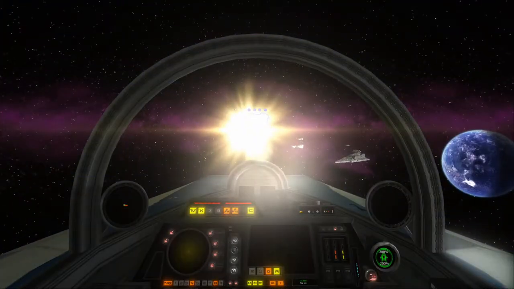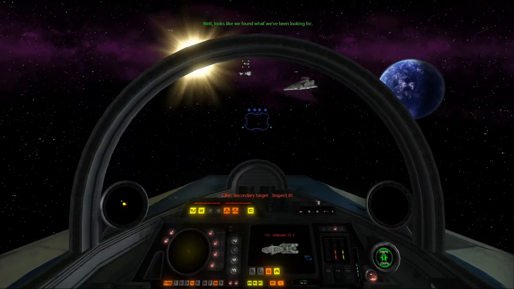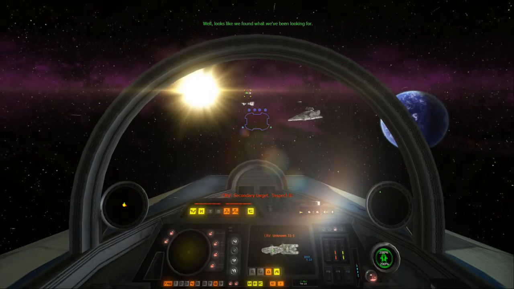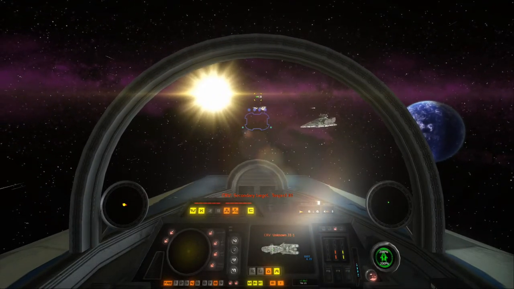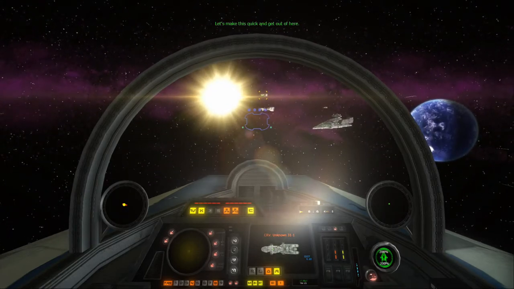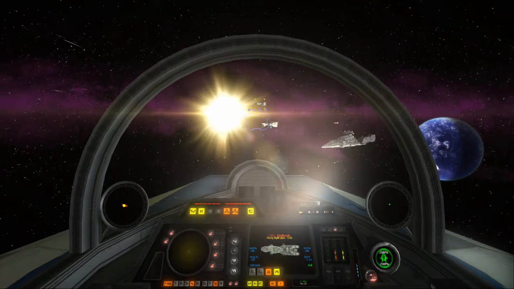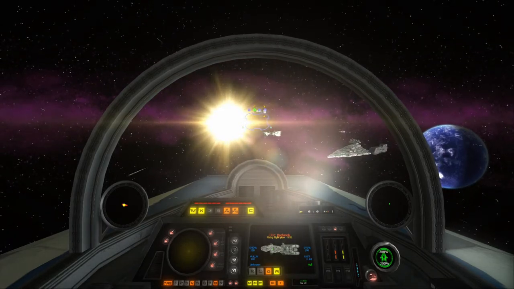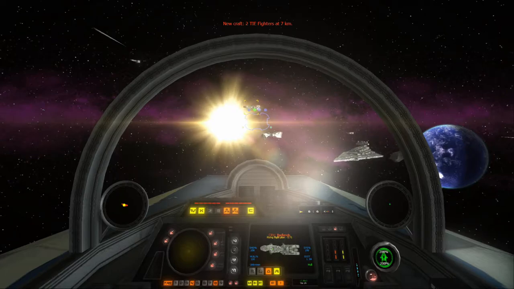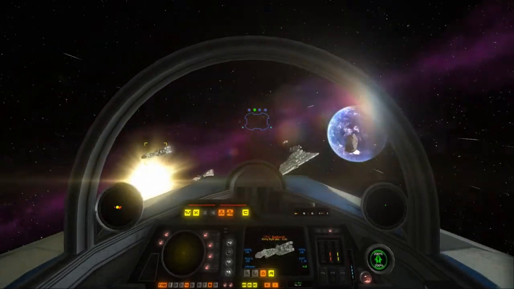Oh, wow, that's bright. Alright, good. Looks like we found what we've been looking for. I'd say so, yeah. We've spotted the search group. Let's make this quick and get out of here. Yes, that's the point. We're A-Wings. Go ID the search group. I'll cover you. Stop interrupting me. Okay, by covering me, do you mean... I'm under heavy fire! Really? Already? There's nothing around us. Oh, well, never mind.